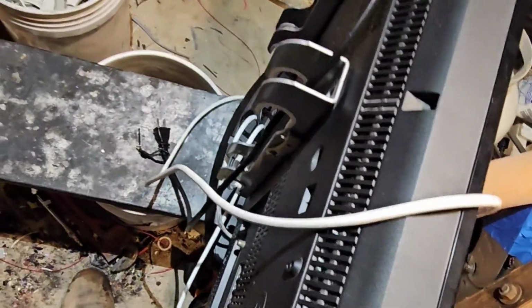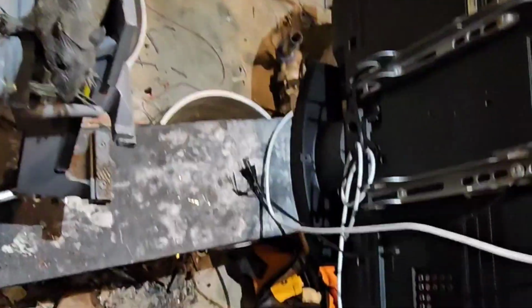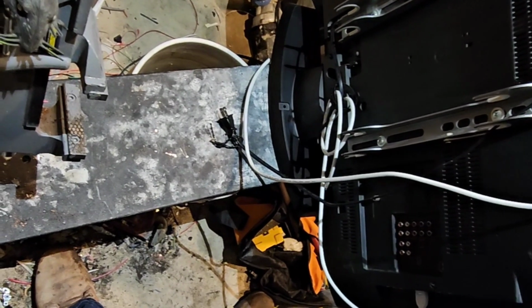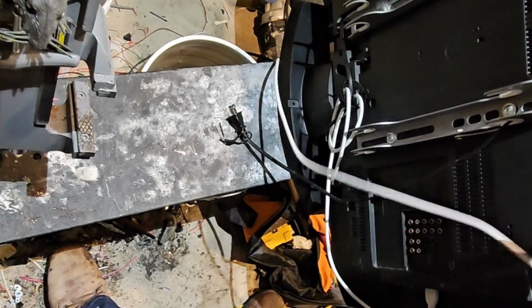Okay, let's get started here on the TV, and see what's inside of it, if it's even worth scrapping them for gold or anything at all. This is a pretty nice one. This is a Sony. So we'll find out what happens. We'll see what we can find in her. If we find anything good, we'll be good.